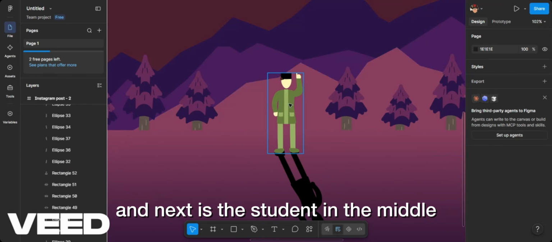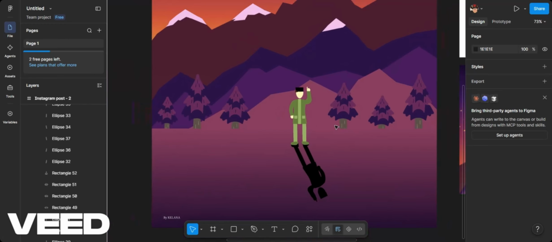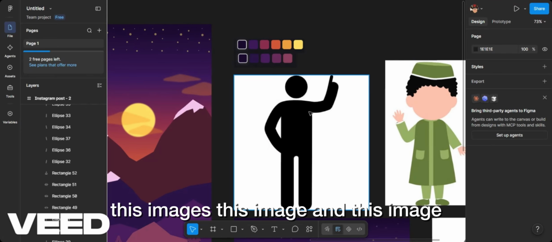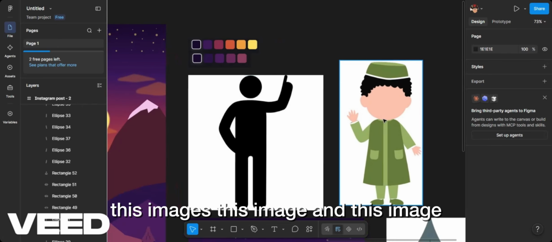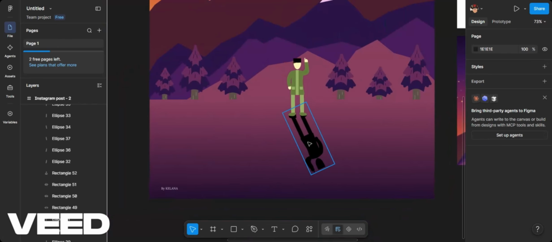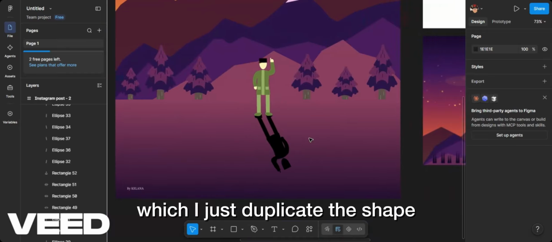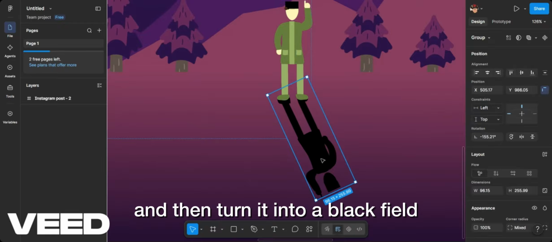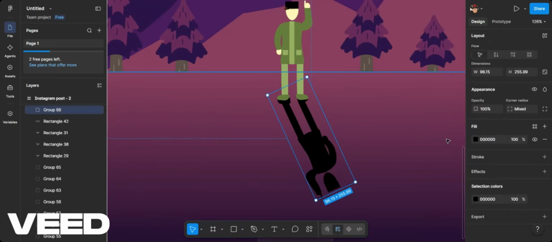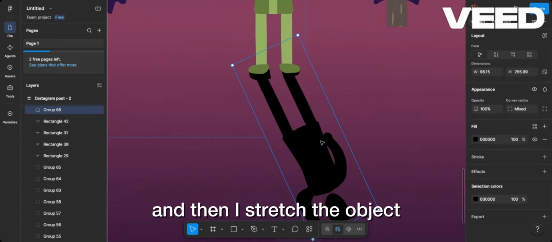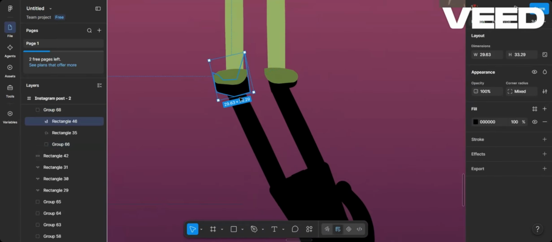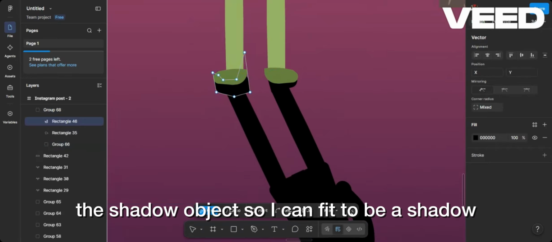And next is the student in the middle. I reference two images: this image, and this image. And I also made the shadow, which I just duplicate the shape and then turn it into a black fill. And then I stretch the shadow object so it can fit to be a shadow.